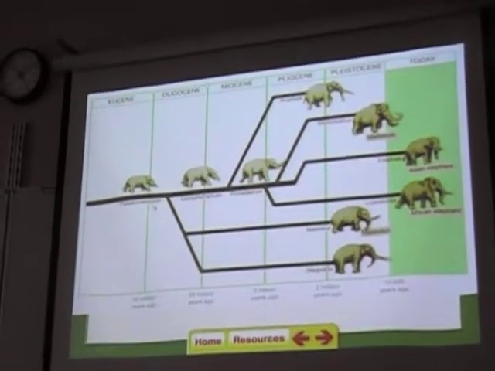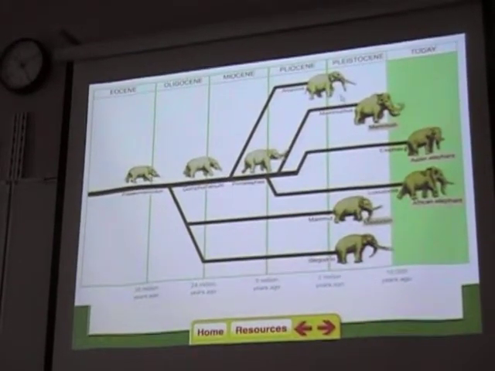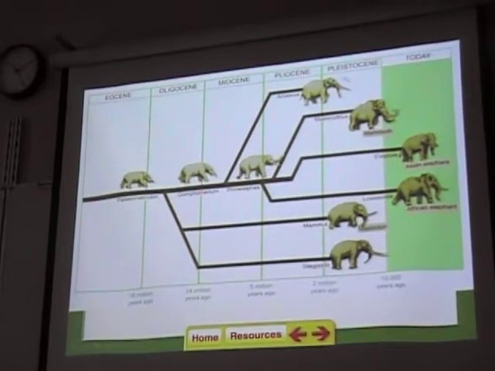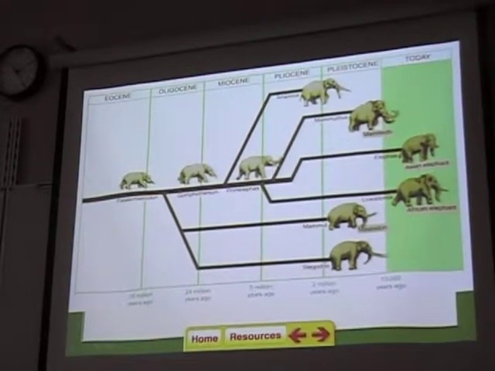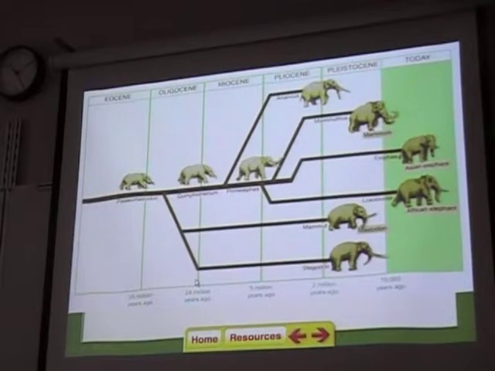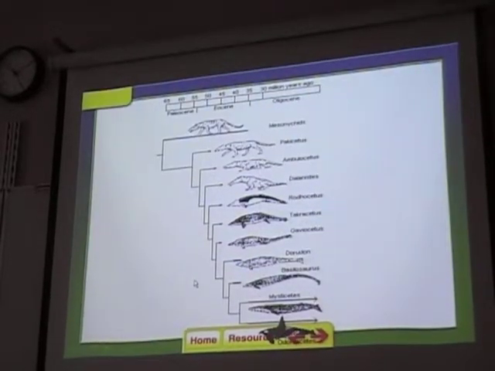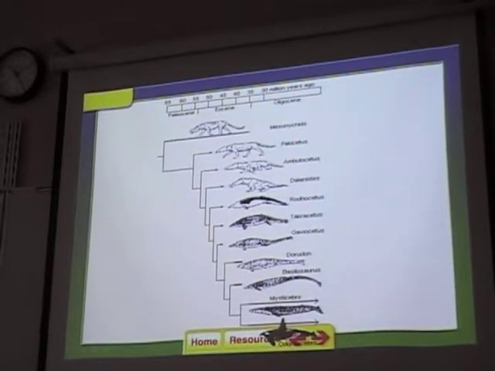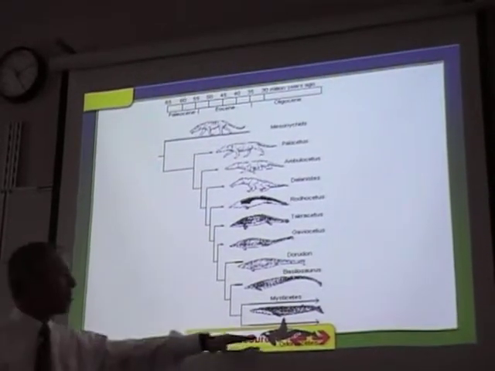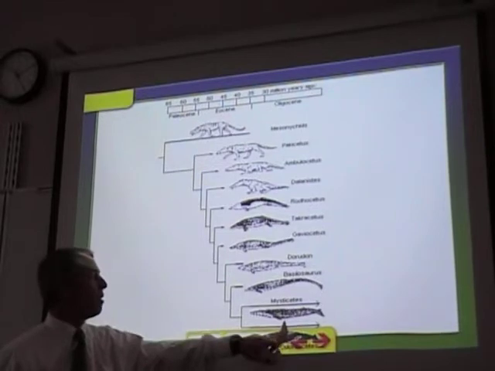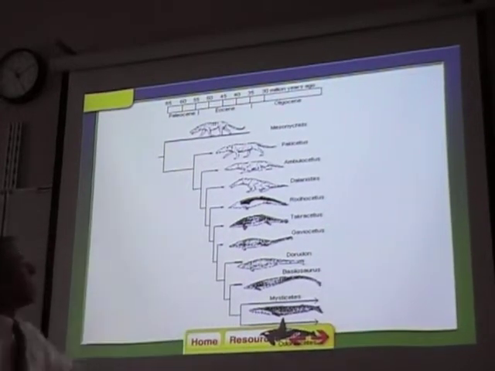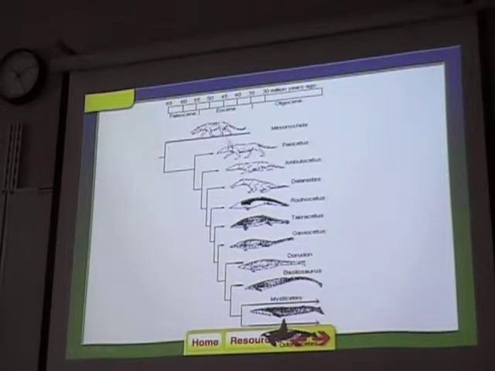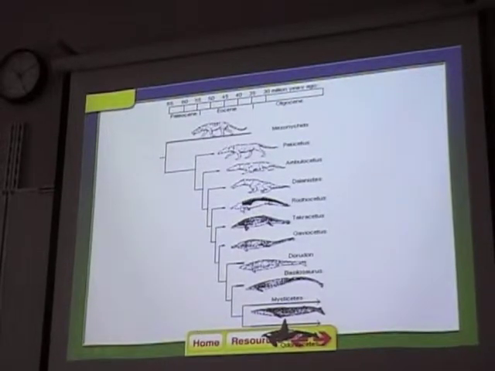Here's a tree showing the evolution of elephants and the extinct mastodons and mammoths, and only these elephants have made it to present day, African and Asian elephants. Pachyderm. This is a tree showing the evolution of the modern killer whale and all of its steps going back. Did you know it evolved from a creature that walked on land? It looks like a tiger. Yeah, it was a carnivore.